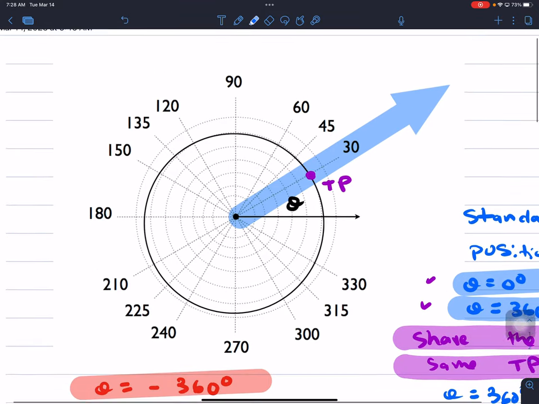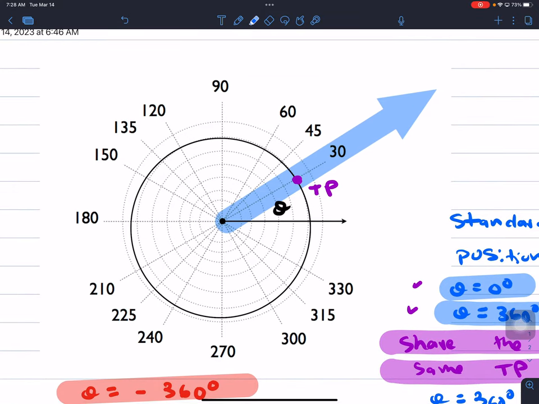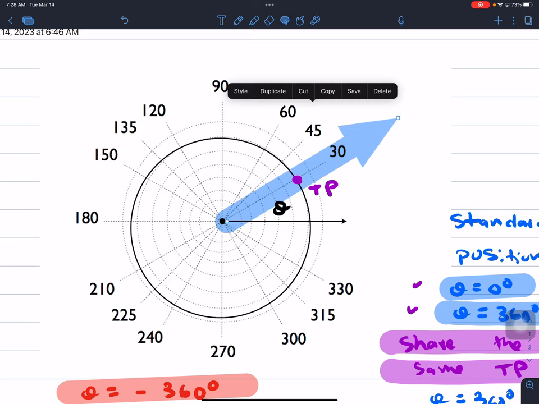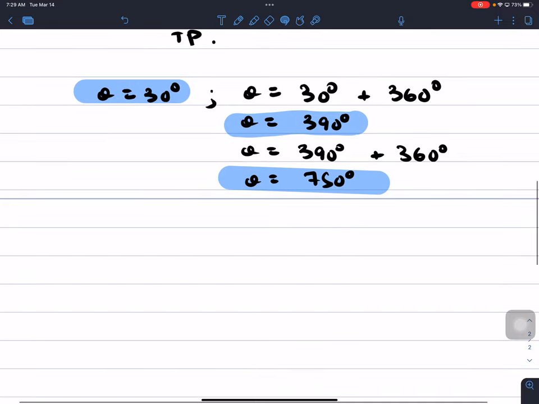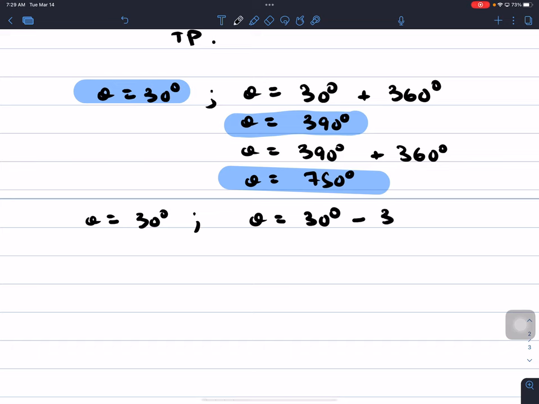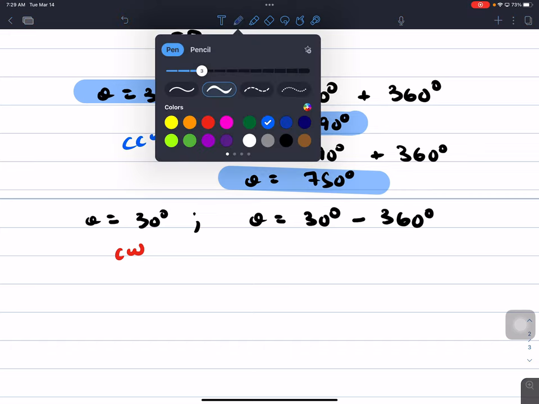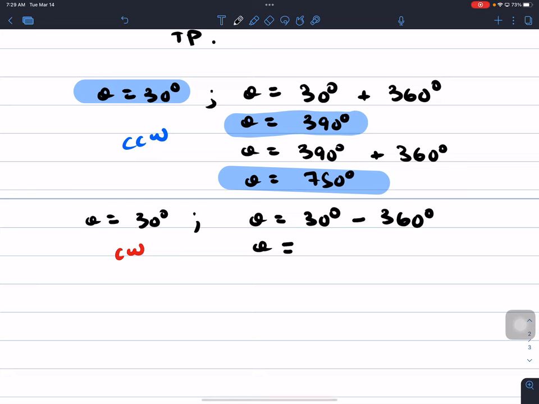So there's nothing special about a rotation that's counterclockwise. What if I started again and rotate a full revolution in the other direction, ending up at the same terminal point? What do you guys think my angle will measure now? Remember, you started where? At 30 degrees. And you rotated clockwise. What does a clockwise rotation do? It's negative, is that right? So I now take that 30 degrees and I subtract 360 because this was a clockwise rotation and over here was a counterclockwise rotation. So what does that angle measure now for you guys? What does that measure? What is this? 30 degrees minus what? And that's a negative 330 degrees, ladies and gentlemen.